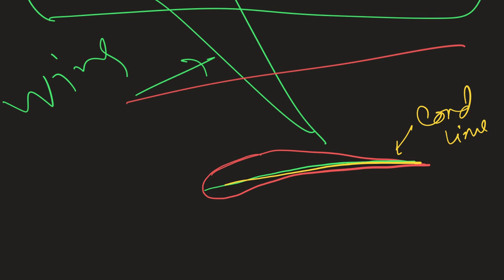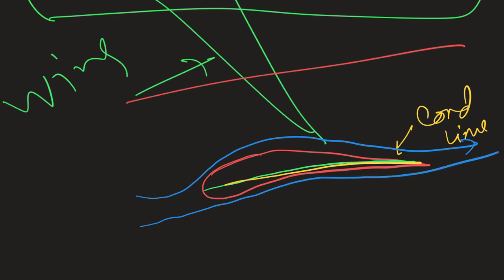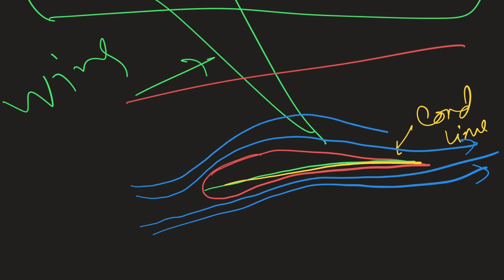Something like this, right? There is a middle line, we call it the camber. The straight line would be the chord. Let's say this is the chord line. We will learn about it later. What I want you to observe is that on this aerofoil, the curvature here is more and the curvature below is less. This is streamline flow, okay? So the curvature is more like this.